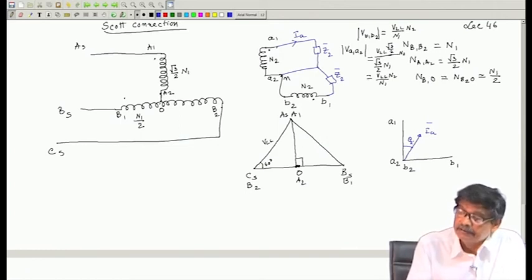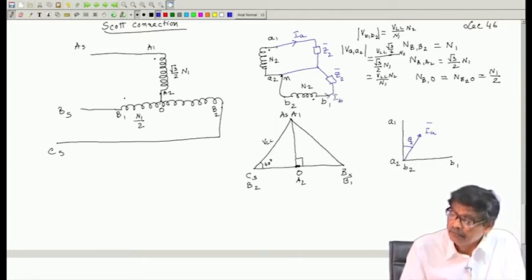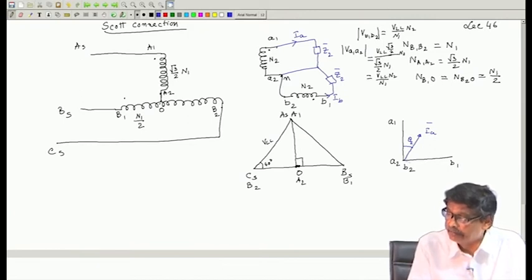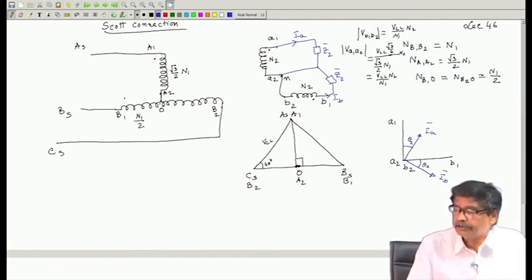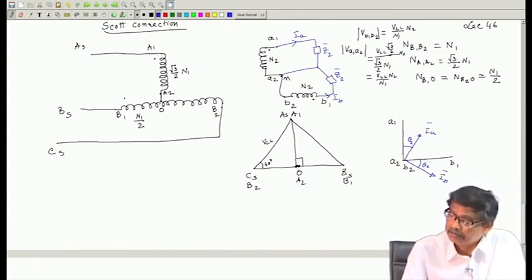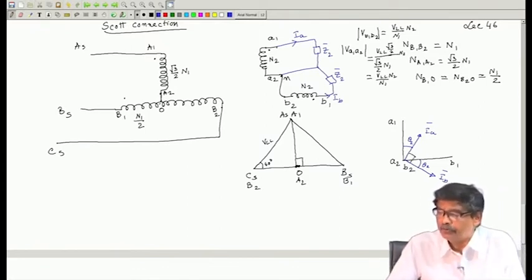Similarly, in the B phase, B1 B2, same load I have connected. So, these are the line currents, I B will be also lagging this by same angle, I B phasor, and this angle too will be theta 2. Obviously, since these two phasors are shifted by same angle theta 2 and angle between the voltages were 90 degree, this angle too will be 90 degree. So, a balanced two phase current will be flowing to the load.